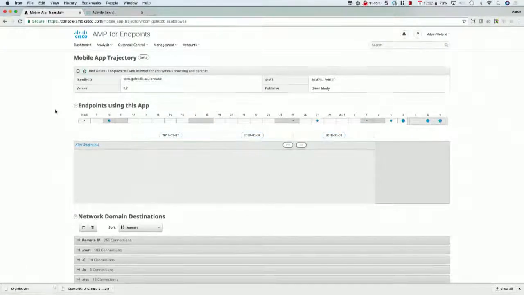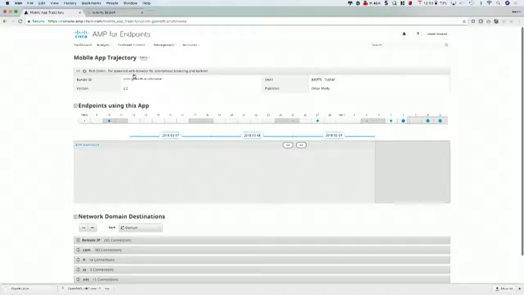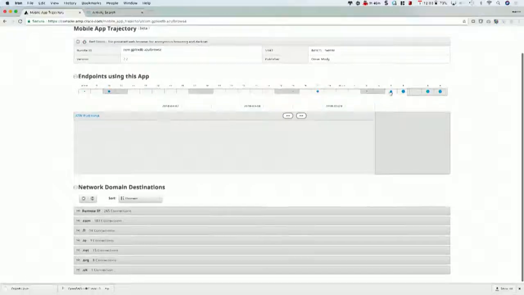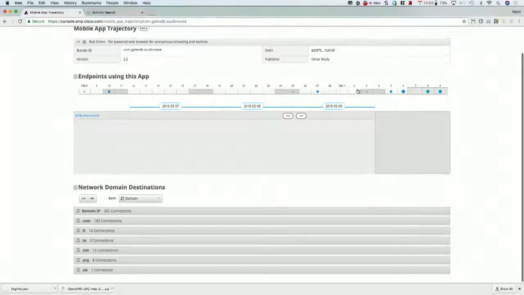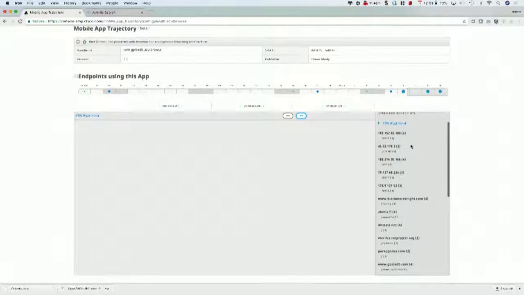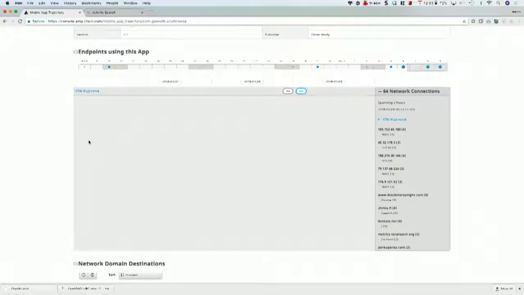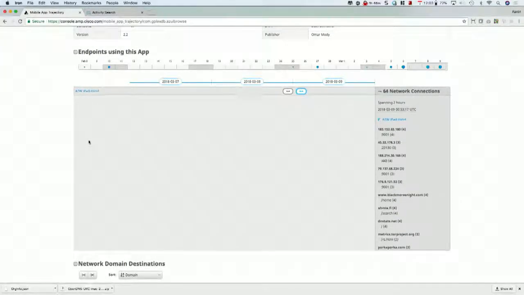I've clicked on App Trajectory, and what I see now is, based on this app, which is actually the Red Onion Tor-powered web browser, that there has been activity, and I can tell right along this time slider where more activity or less activity has occurred. I can see that there's been traffic coming out today, coming from this iPad mini, and if there were other devices also using this same application, they would also be in this list as well.